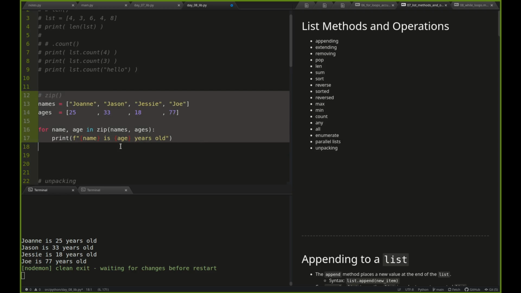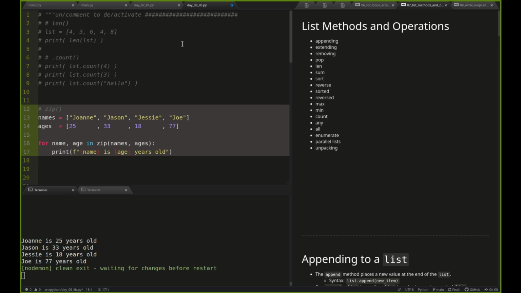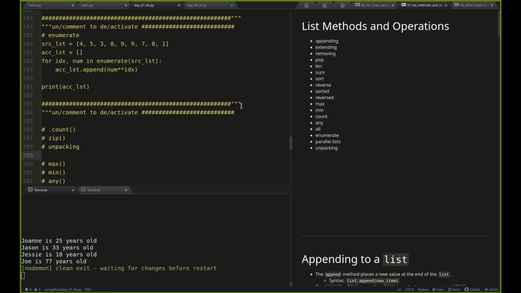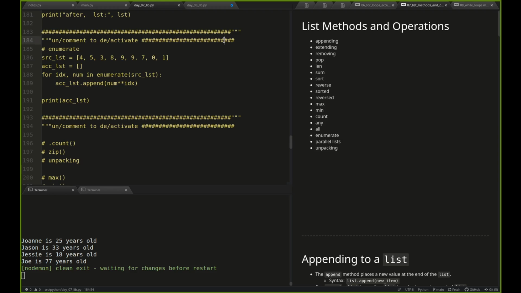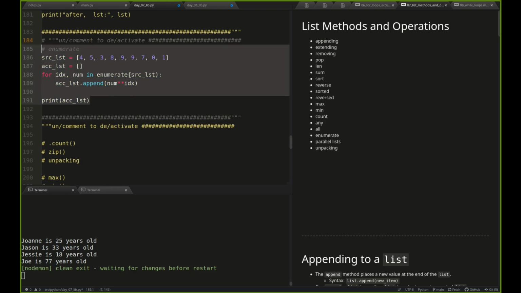So that's what zip's going to allow me to do. Notice I mentioned a function that has a kind of similar effect last time at the end of last class, which is enumerate. If you'll recall, enumerate is something that you use all the time. A whole lot of the for loops that I write will use enumerate.